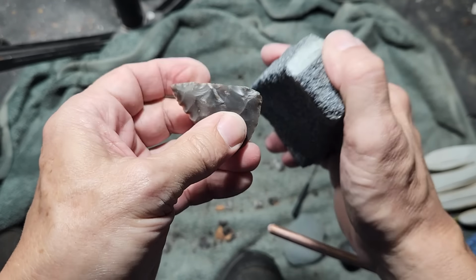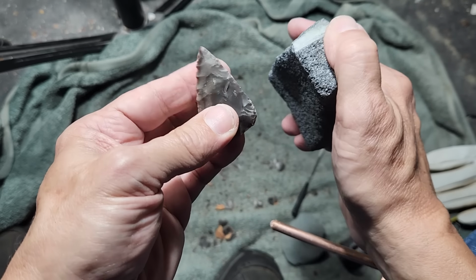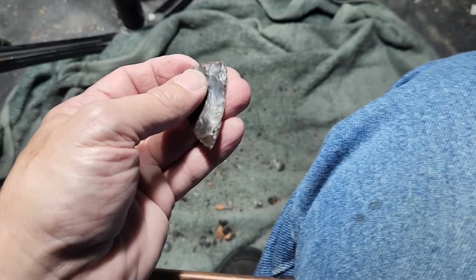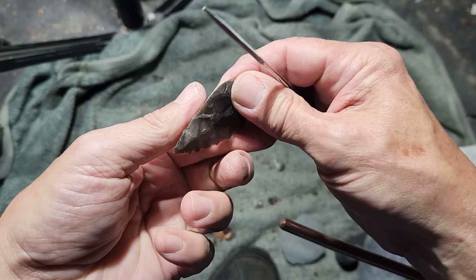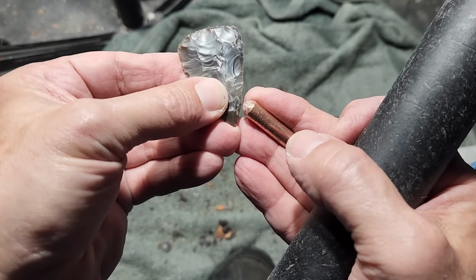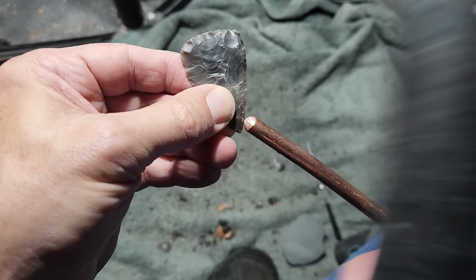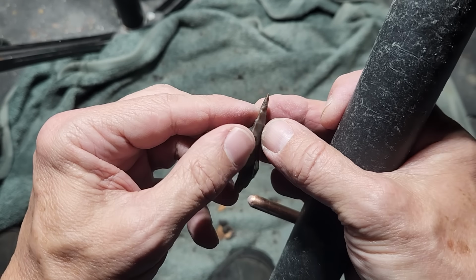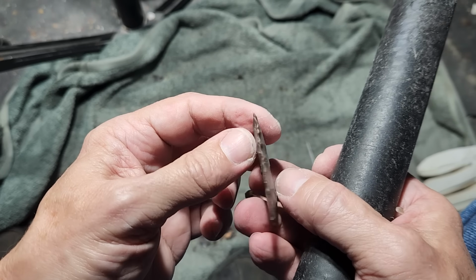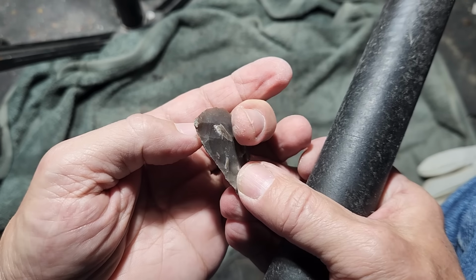I don't need to leave it this wide. No. But I can because it's such nice material. I can generate long flakes. But I don't need to leave it this wide at all. I mean, I don't know what I'm going to do. If I leave it this wide, I'm going to change the idea that I had for this arrowhead. I can make a whole different type. Oh, come on now. You want to be tough. It wants to be tough. It's not tough. Oh, yeah, that's good.